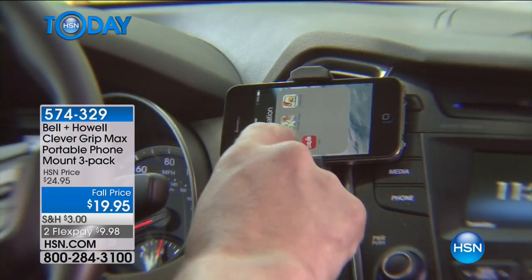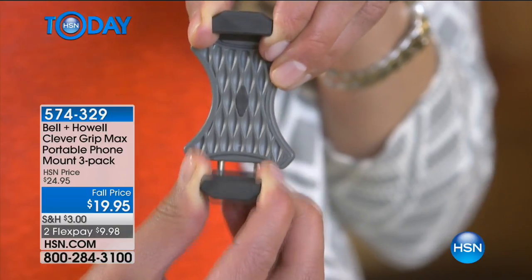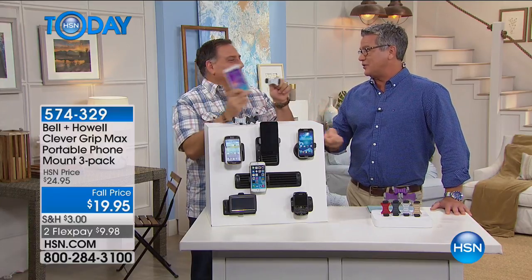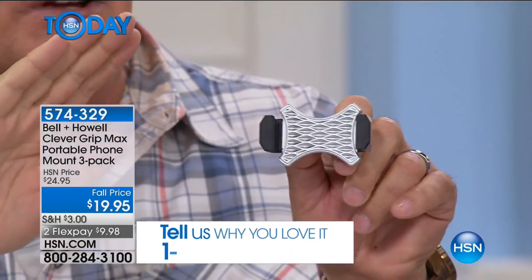Have you ever lost your phone in a crack in the seat? I lost mine twice. One time in Vermont I got in a fight with a girlfriend because she thought I lost it — we looked in every restaurant, spent hours searching, and finally found it with a flashlight under the seat. Given what phones cost these days, it only makes sense to keep them safe. The Clever Grip is going to help you be a better, safer driver and keep your phone safe. It's a very simple but ingenious device.